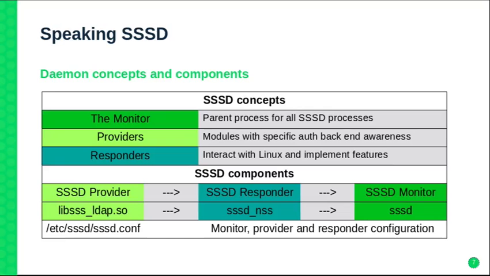Since you're using LDAP and you're going to look up users, you're also going to need to invoke the NSS responder, right? And the actual daemon itself, I didn't discuss this as one of the core concepts, but it's just a daemon concept to understand. The providers loaded and the responders will instantiate their own worker threads within the Linux process table. The actual SSSD daemon itself is a parent daemon to all of those processes.